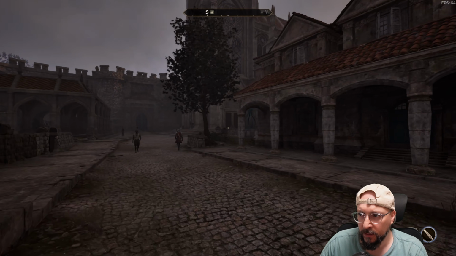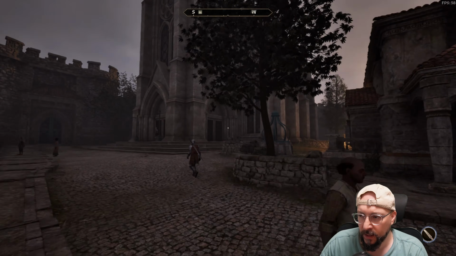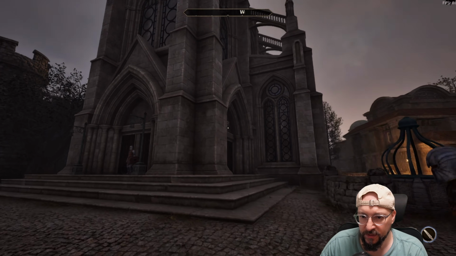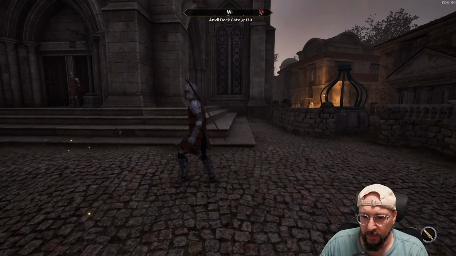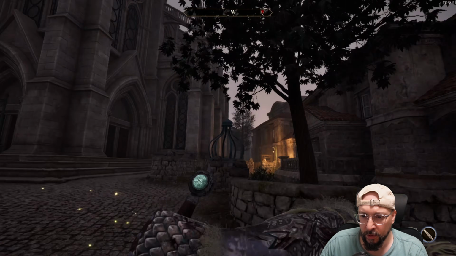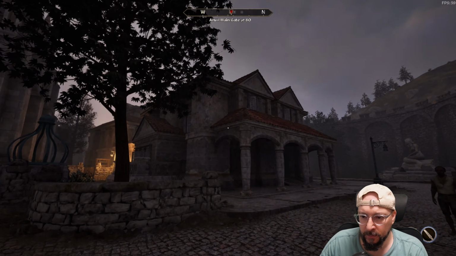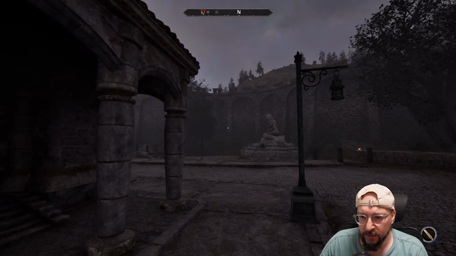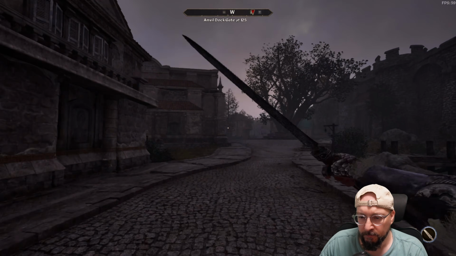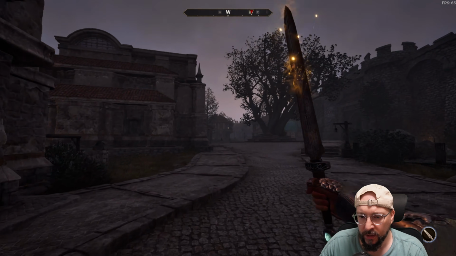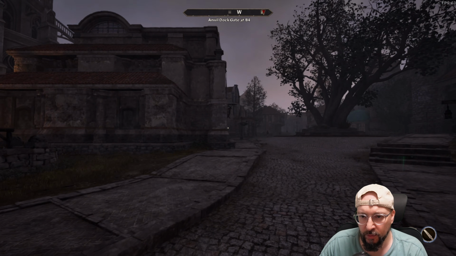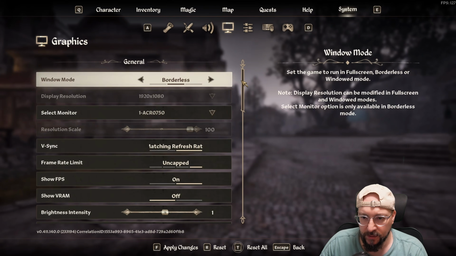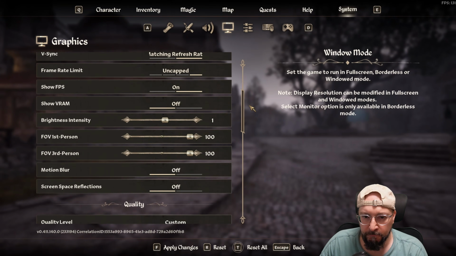We do drop a little bit below 60 at times, like 58, 59, as you can see over there. But the thing is, it kind of turns blurry. We still get a little bit of ghosting as well. But yeah, it kind of looks wonky, and we do not have access to any kind of sharpness, as you can see over here.